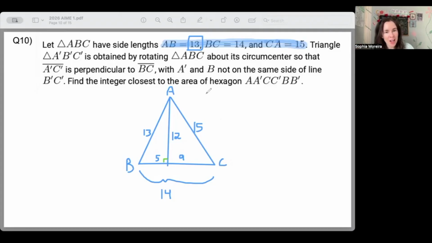Excellent. Because we know that the conclusion is going to be doing shoelace on the hexagon here, we want to coordinate bash from the very start, and we have a really nice convenient 90-degree angle here. Everything is on an axis. If we literally just start by plopping in some coordinate grid right here, it's very simple to get the locations of each of these points, and you can use those points then to calculate the circumcenter. So that's not necessarily challenging, it's just a little bit of tediousness to get the circumcenter.